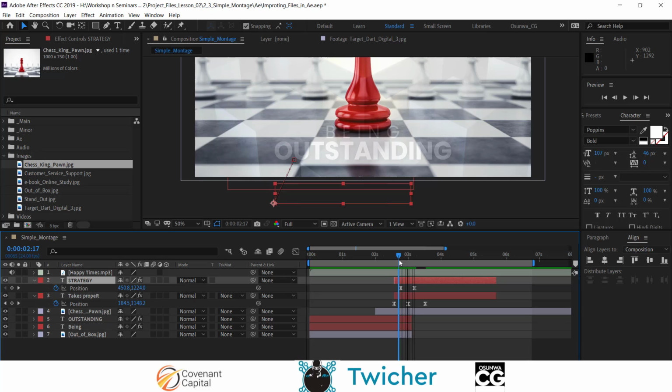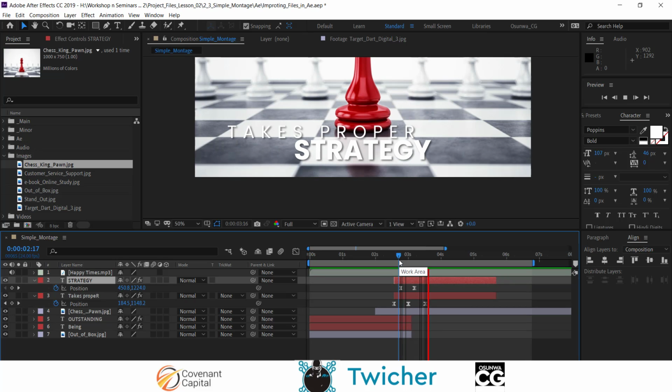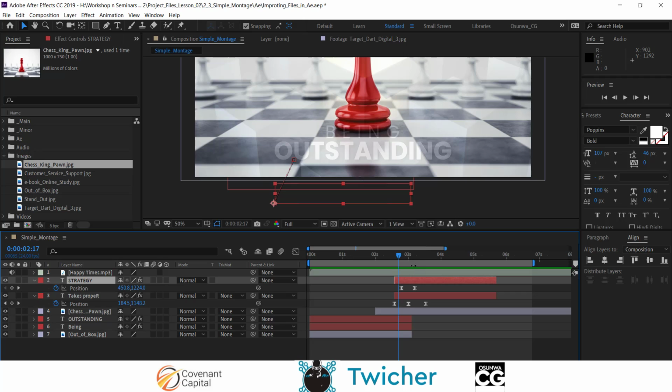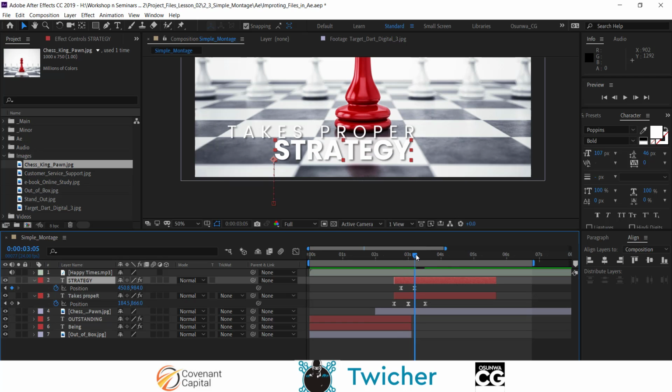So once I hit this, it means it has adjusted this. You can see the way it has made the motion different from what we actually want. So let me do Control Z on that.